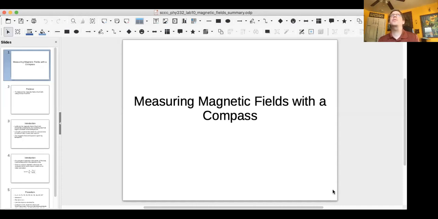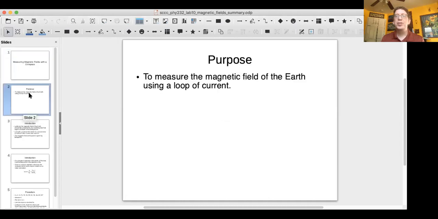It's going to be right at the axis. So the value of z, if you remember the equation we did in class, the value of z is going to be zero. We'll go through the basic steps. We're going to measure the magnetic field of the Earth using a coil of current with an adjustable number of loops. It'll either be 5, 10, or 15.